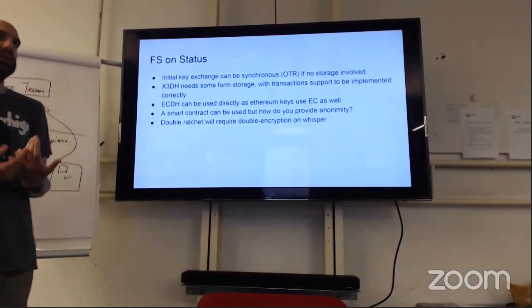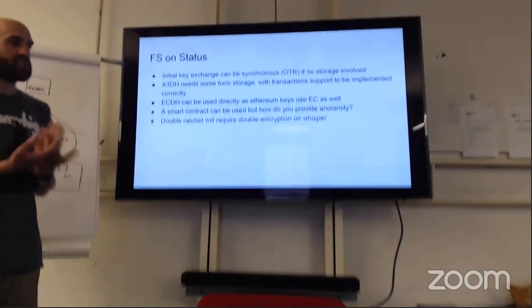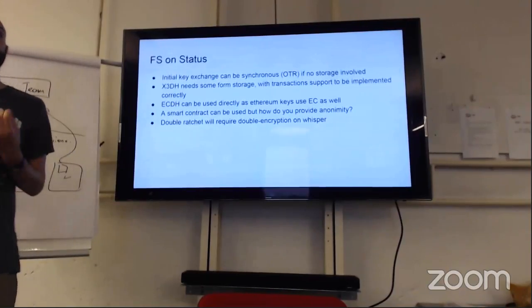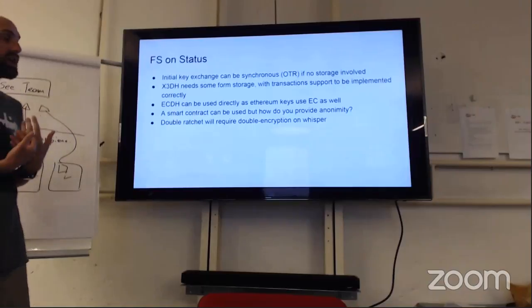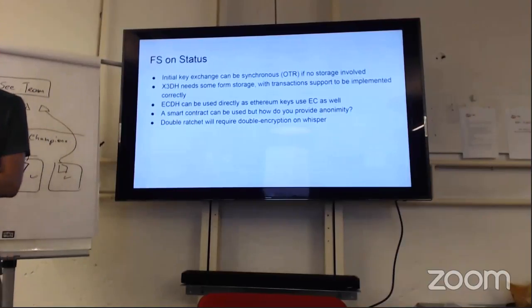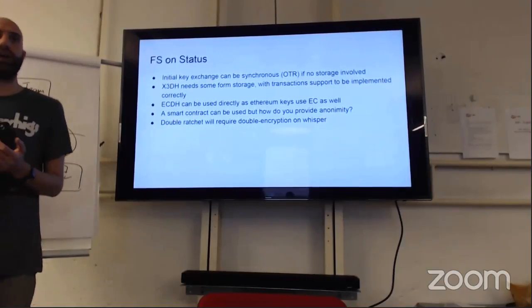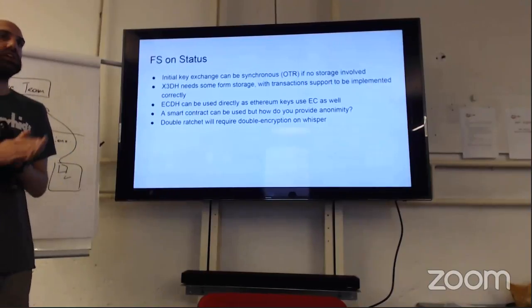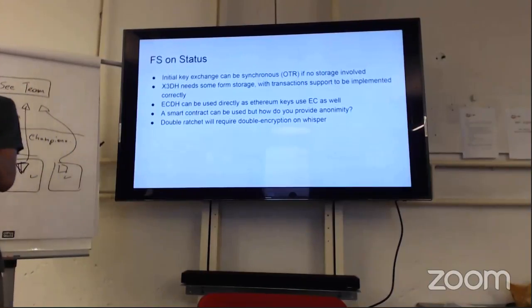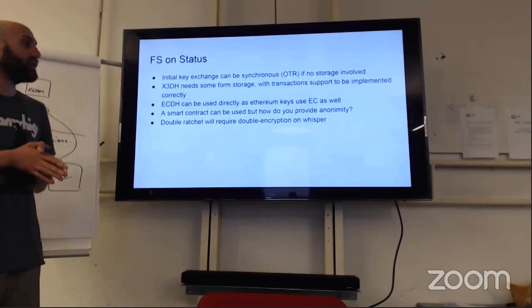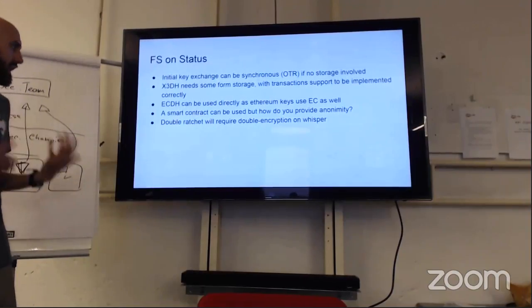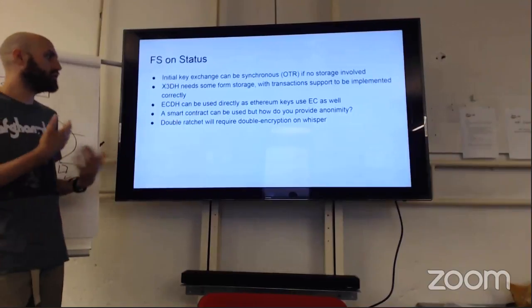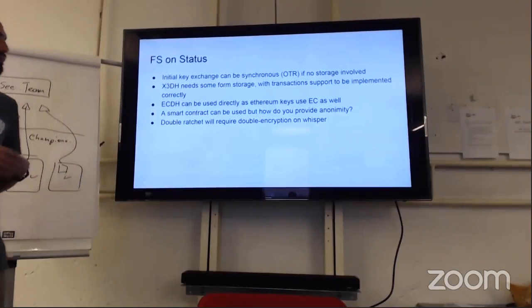Basically, plausible deniability is when, if I send a message to you, you should be certain that it's been sent by me, right? Because you want that authentication. But if you show it to someone else, you can't prove that I sent you that message. So essentially, if you, the recipient, can forge that message, then you have plausible deniability. And that is something that's quite useful to add as a key method.